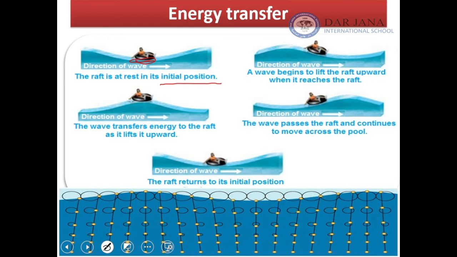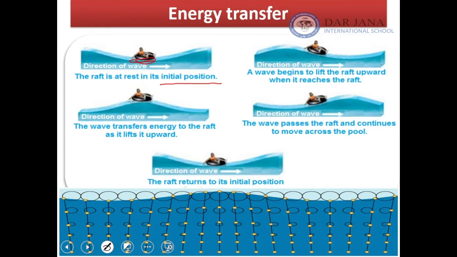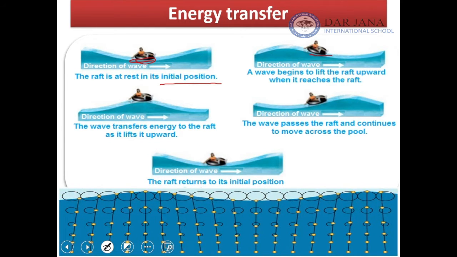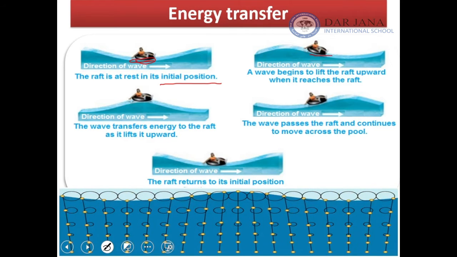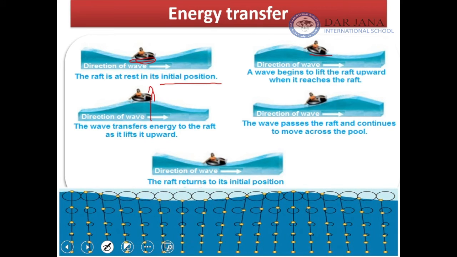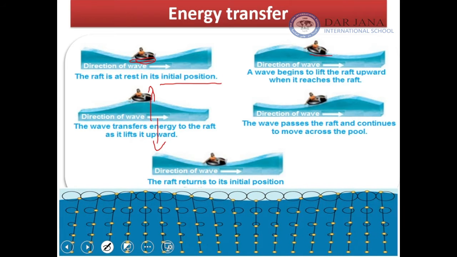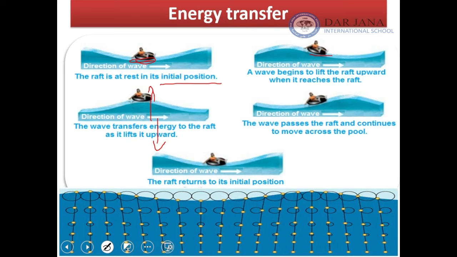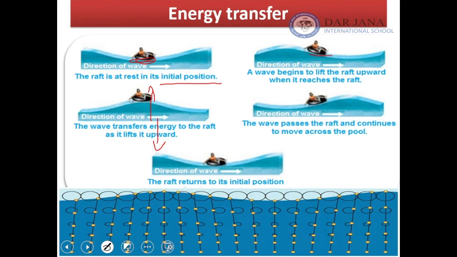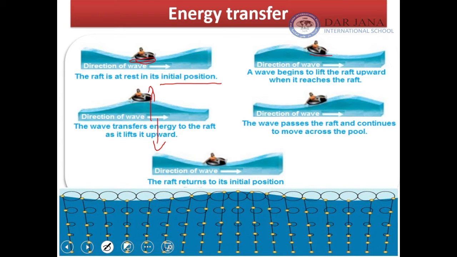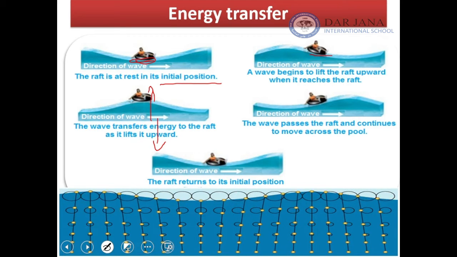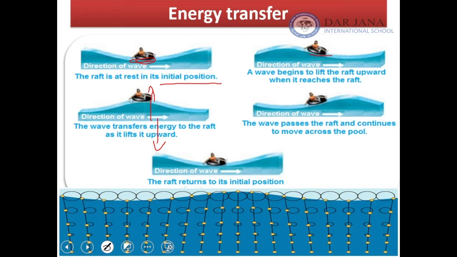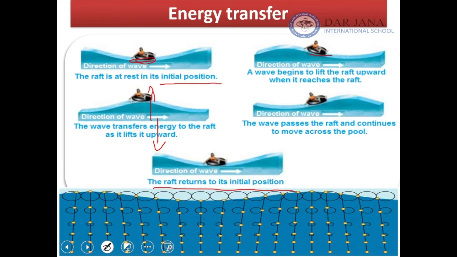Now as the wave passes by the raft, the wave will make the raft and the girl only move up and down. So as the wave passes by the raft and the girl, the energy of this wave will only make the raft and the girl move up and down without changing their position. At the end, the raft returns to its initial position.